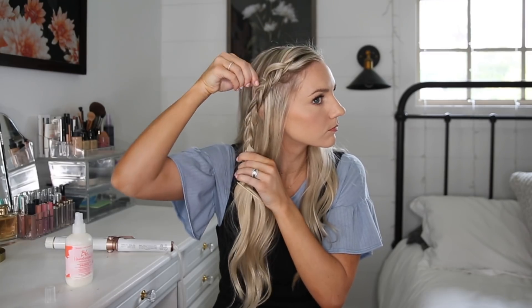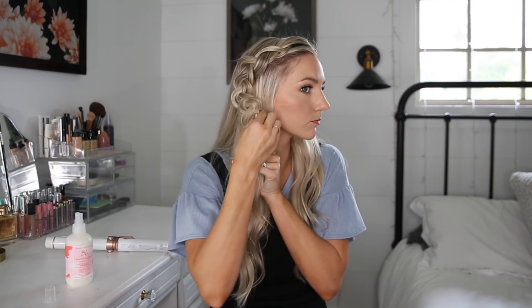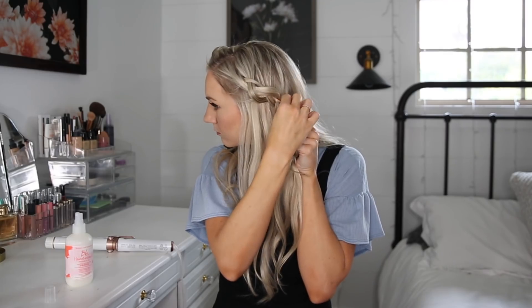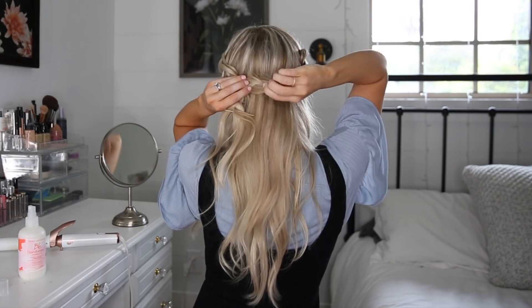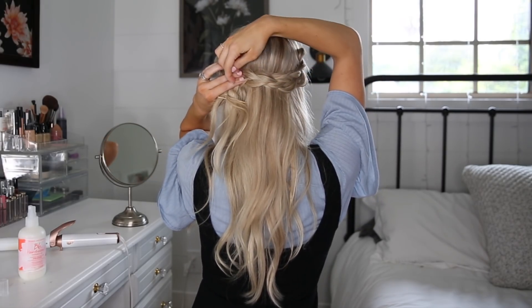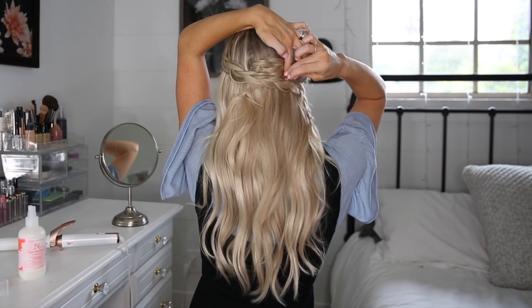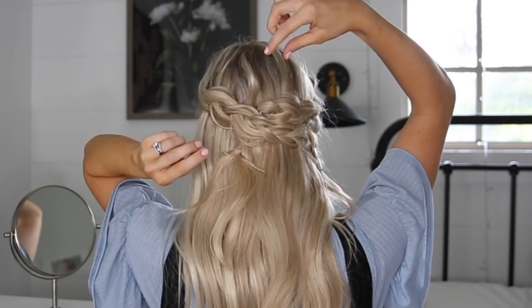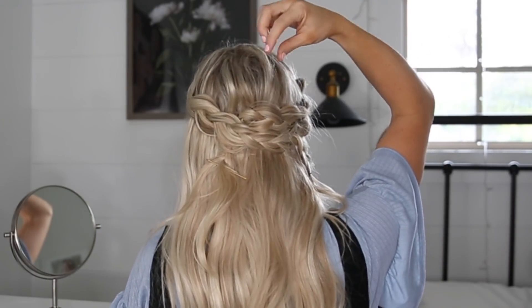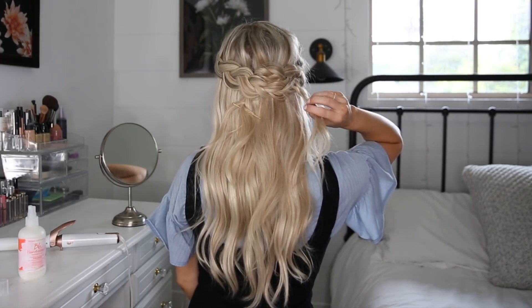This is where the braid looks really pretty — when it gets pulled apart. I'm pulling it apart just on the very outer edges. I just drape it across the back, bobby pinning it towards the braid, and do two bobby pins to make sure it's secure. I put that braid just right below the other one, then combine the two braids so it looks like one big one. Once they're secure, I'm pulling on the top to give more volume, fluff out the braids even more, take out those bobby pins, and here is style number three.